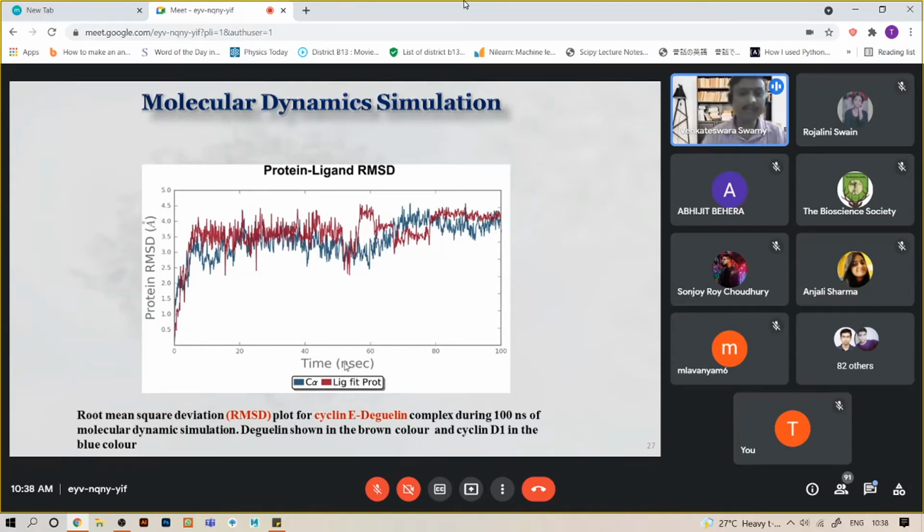In the same way, we can understand these interactions carefully: during the time period, the movement can be observed with protein RMSD on the y-axis and on the x-axis the time, in nanoseconds. It is a very small time. Within a fraction of a second we can get a new cell, but if I want to observe completely, then we have to increase the time.